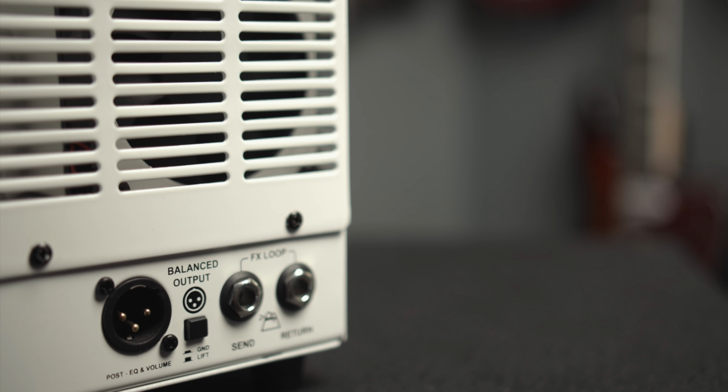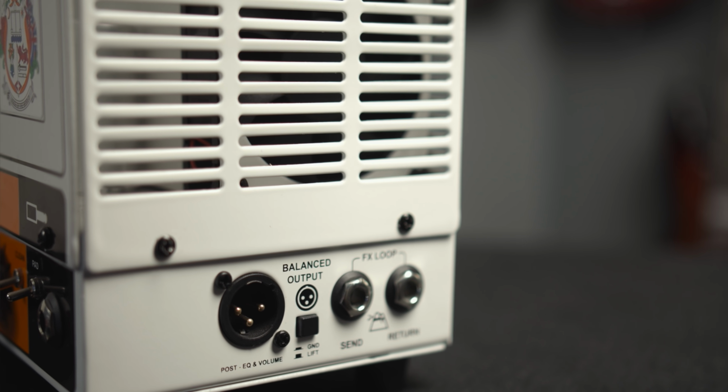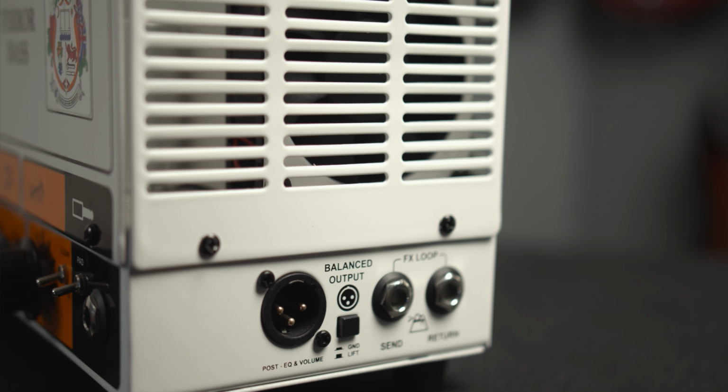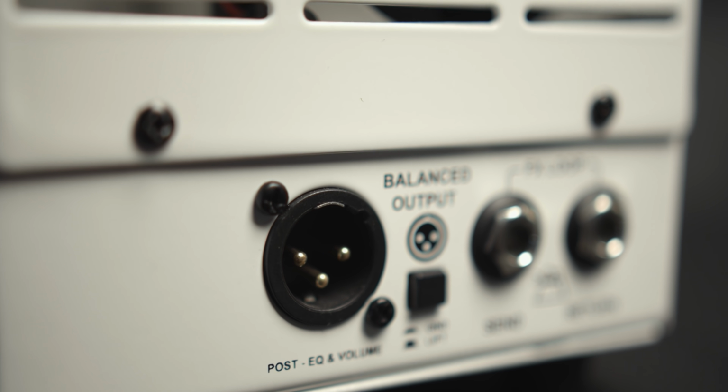However, the pre-EQ direct signal solves this problem perfectly. Rather than relying on a series of inanimate objects to manipulate your tone, you can actually have somebody who knows what they're doing sculpt your sound to fit any particular situation. And really, this method of doing things has come to be expected and accepted at this point. So now that we can agree and understand that, let's move on to the pickups.